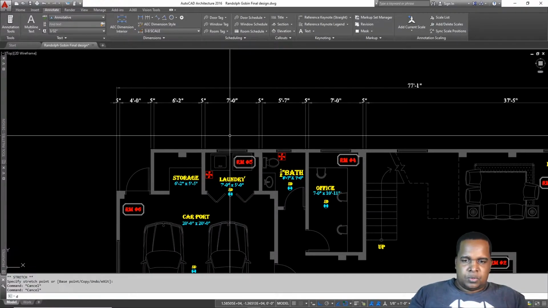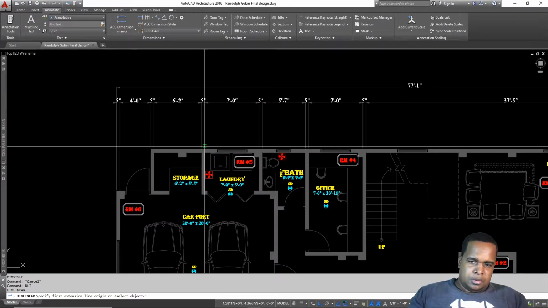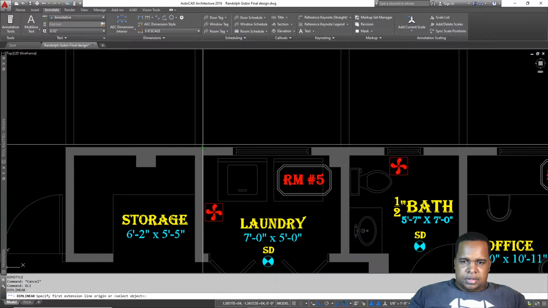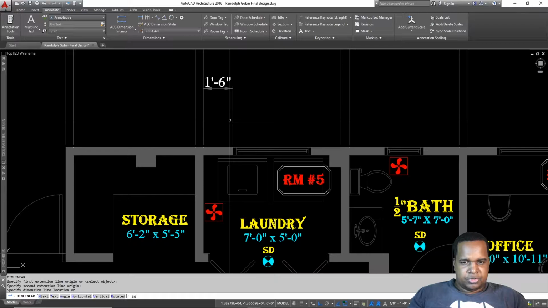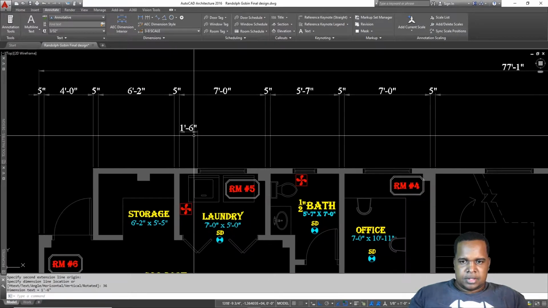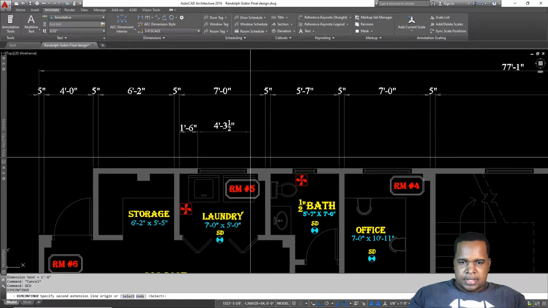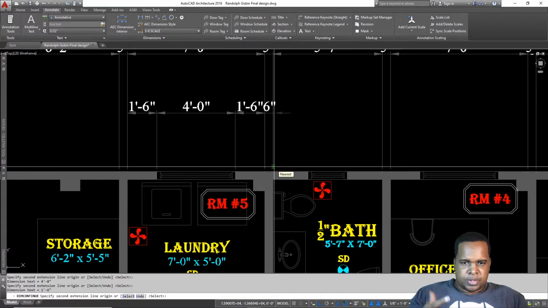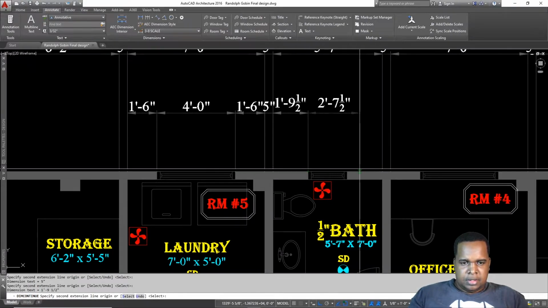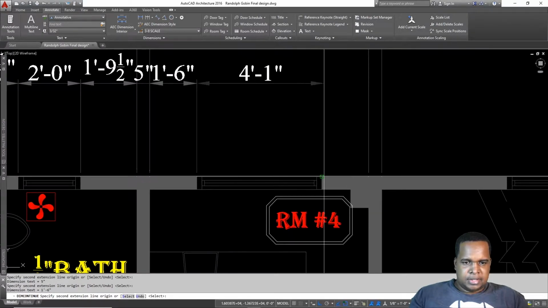And the next thing we do is dimension the windows themselves. This is 3 feet. So you see that is 3 feet, 6 feet, 9 feet, and then just go down. To speed up the process, what I normally do is just dimension back the wall there, and then I'll come in and delete the 5 inches.